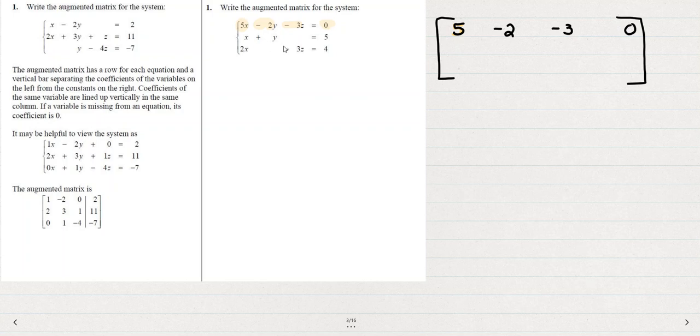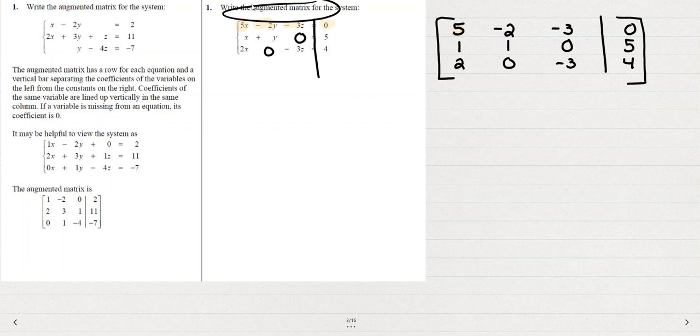When I look at the x, y, and then there's an absence of a z, notice that that's a 0 z. So the coefficients I'll write are 1, 1, 0, and then the constant is 5. For the last row, notice that there's an absence of y's, so the coefficients are 2, 0, -3, and the constant is 4. And then I'm going to draw a vertical line in the matrix to separate the constants from those coefficients, and that's what we'd call an augmented matrix for the system.